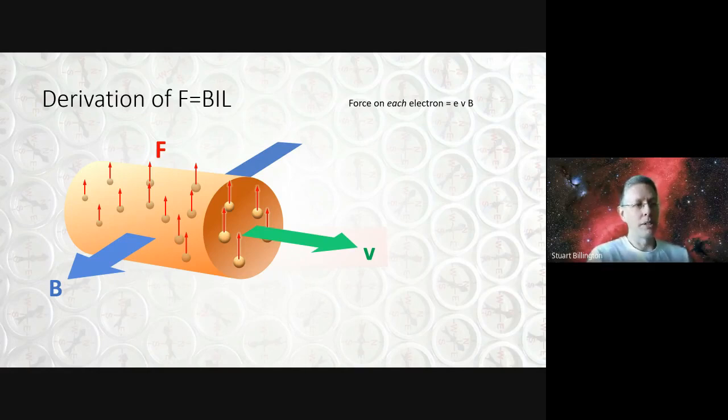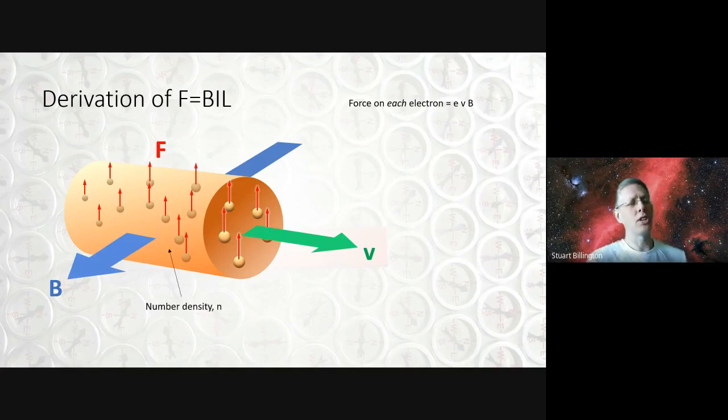And that's because these are electrons and they don't have very much charge. However, there are a lot of them. If you remember that there can be 10 to the 29 free electrons in a conductor, and therefore, no matter how small the EVB is, we can scale this up to an enormous number just simply by the number of electrons. So how many electrons are there?